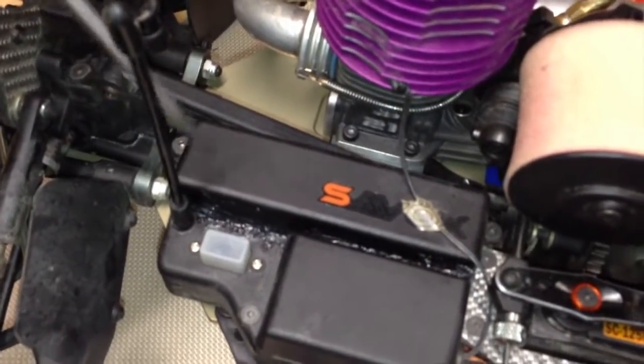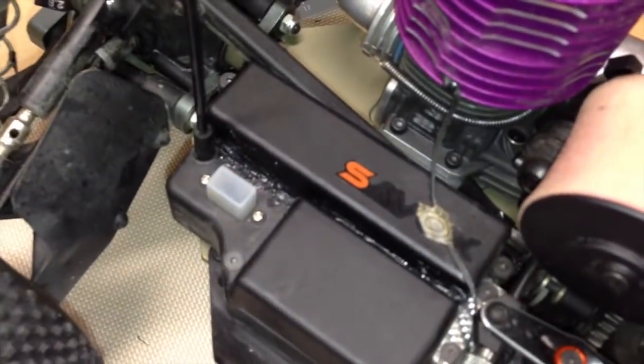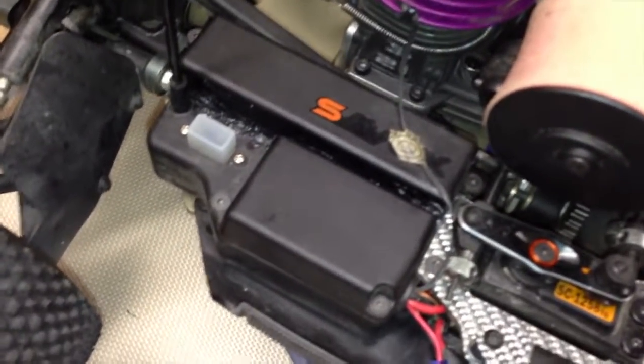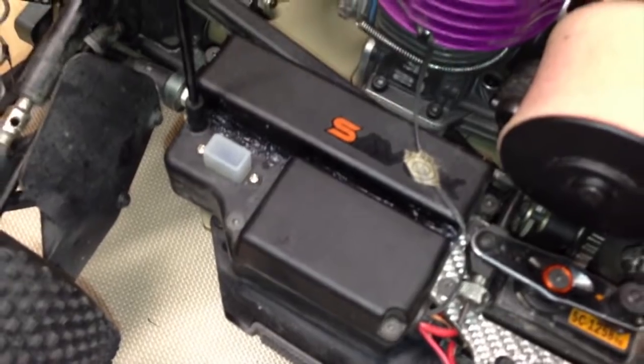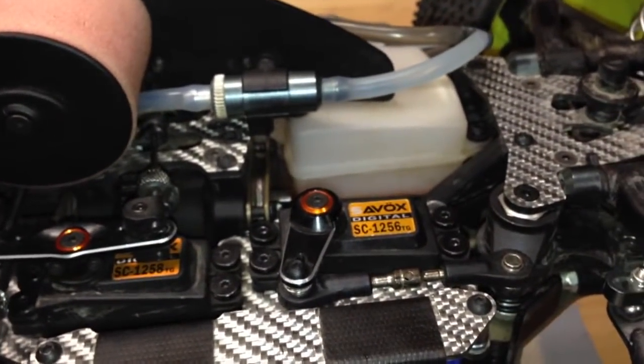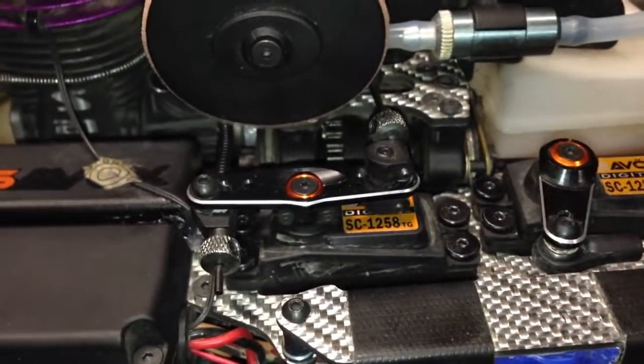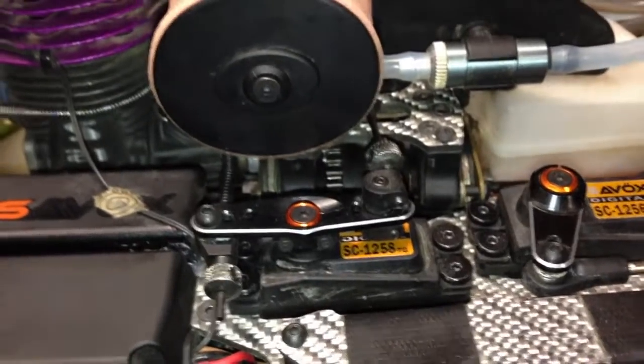It looks terrible, but I can't stand having that box open to the elements, getting moisture in there and dust worse. So hopefully that'll seal up for next time. Aside from that, nothing else major. I'm extremely happy with the overall quality and the way the box was set up.